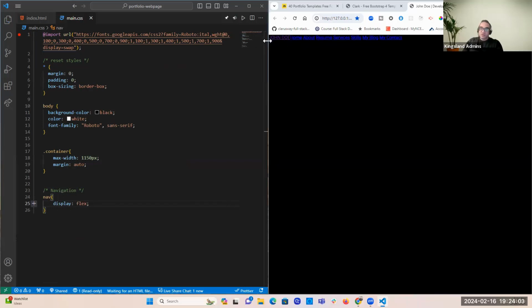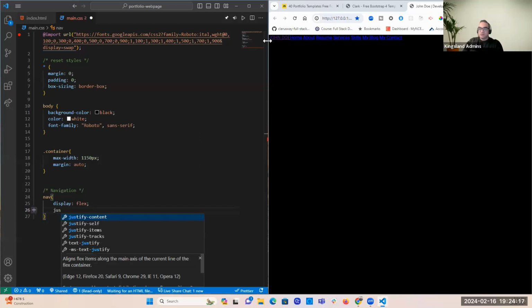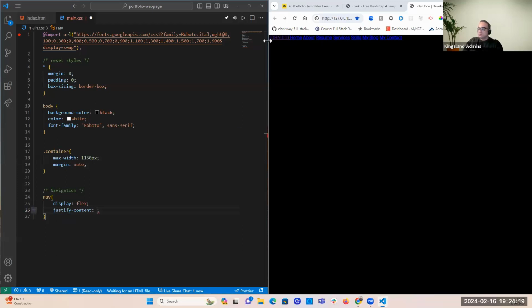Once you do it, this display flex is going to be right next to each other. I want to put the space between them. That's how I'm going to align them horizontally. So justify content, space between. And now you see we're putting the space right between them.